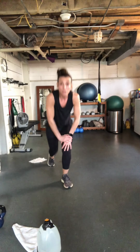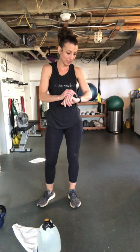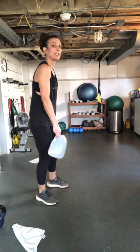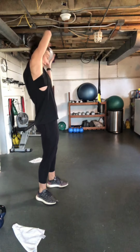So we'll do one leg, then we'll do the other leg, and those are our 4 exercises for this last circuit, okay? So we're gonna start with that good morning. Here we go. Get that weight between your shoulder blades, hinge at those hips.